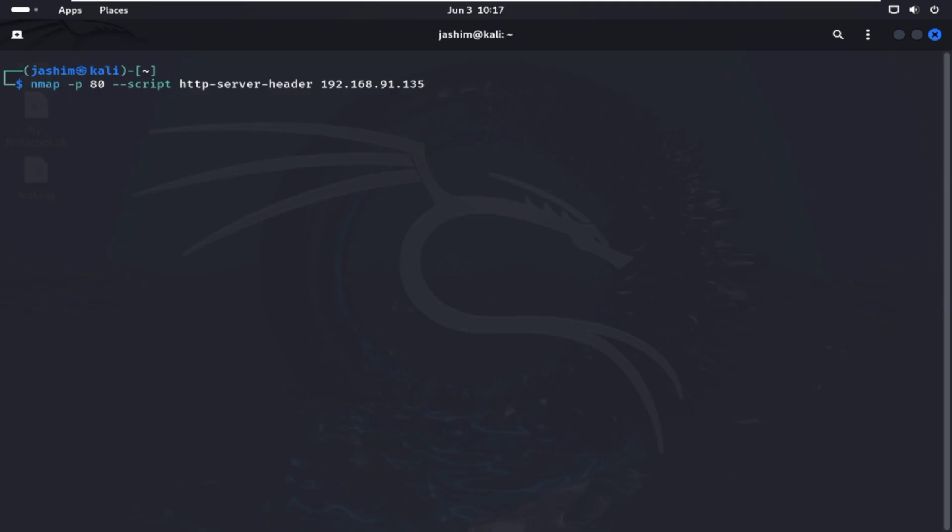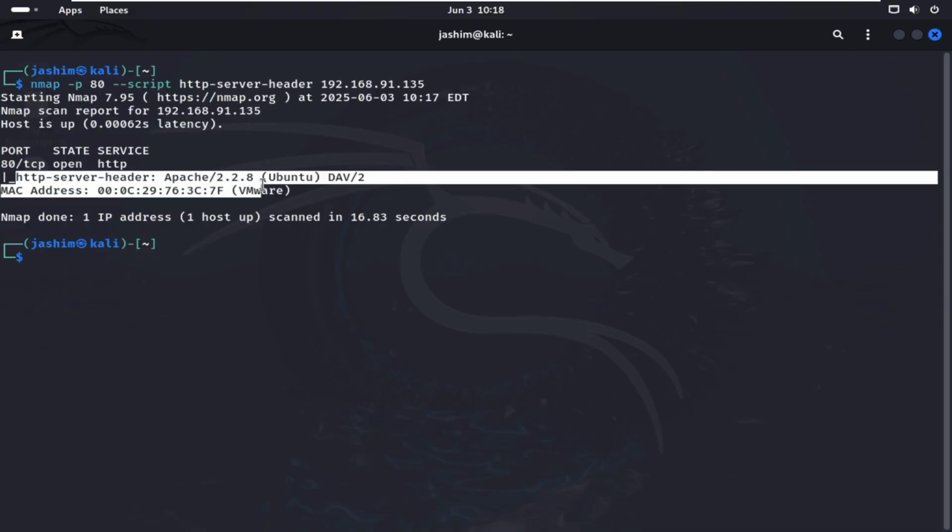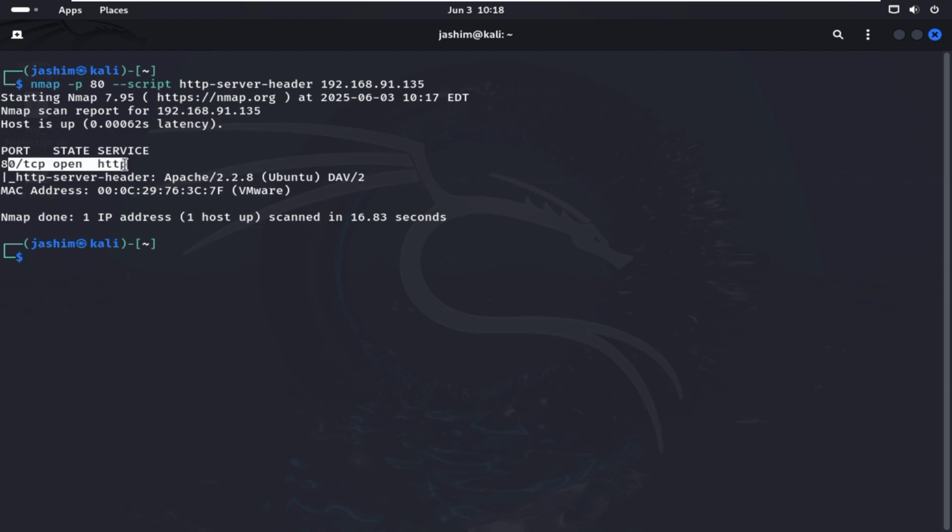This is our target machine IP. So we want to know the server header. After a few moments, the server header of our target machine will appear. We used specific port -p and the script server header. Look at the screen. HTTP server header Apache 2.2.8 Ubuntu DAV 2. This is the server header on port 80, the server header we discovered.